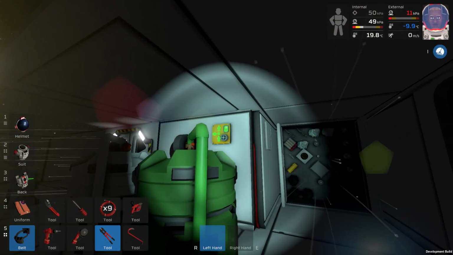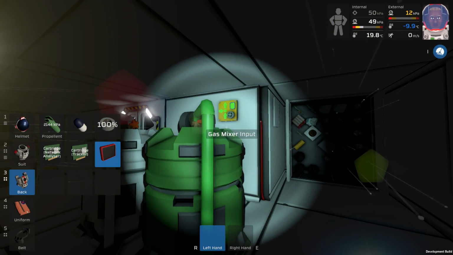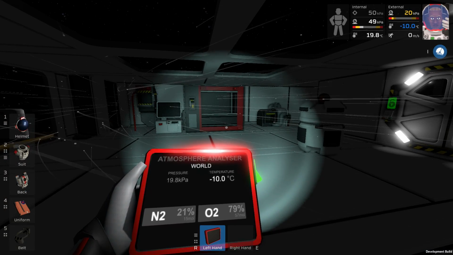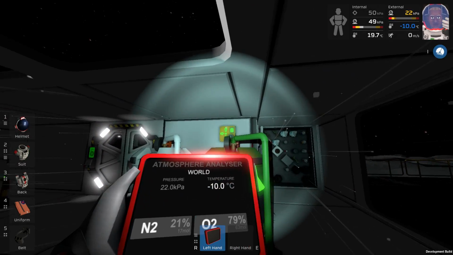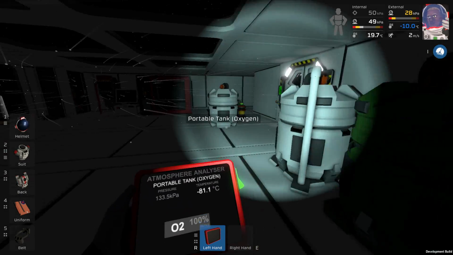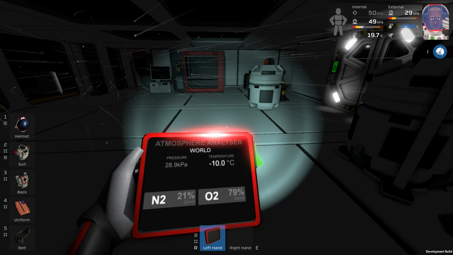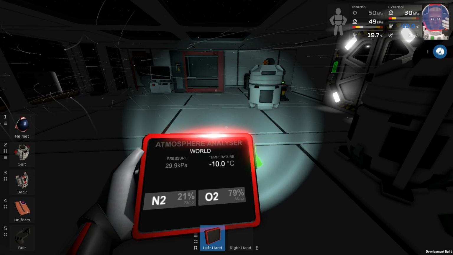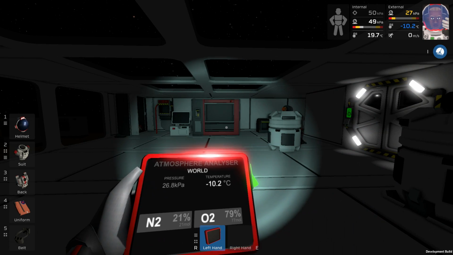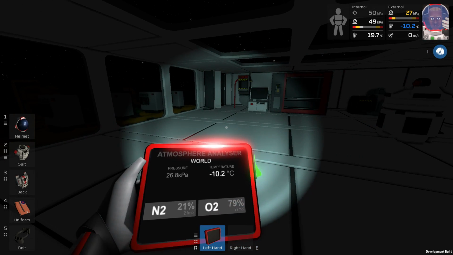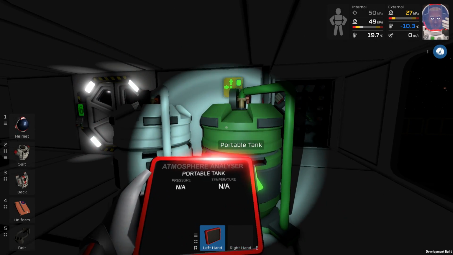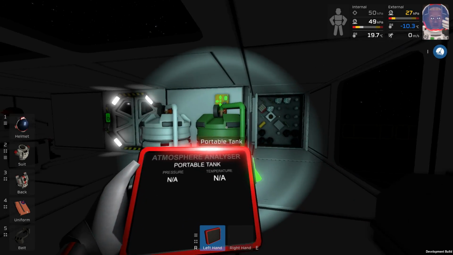We should also take out our tablet and kind of analyze what is happening at the moment. Oh, look at that. We actually have a 79/21% mixture. I'm not sure what that is. Pressure is 26, so everything should be fine. Yeah, it's actually the same number I have on my suit sensors, but it is -10 degrees. I'm already missing the nitrogen, unfortunately. Okay, so we didn't get very far with that pressurizing thing. That is a bit of a shame, so I do have to collect a lot more oxide before we can actually do the proper test.